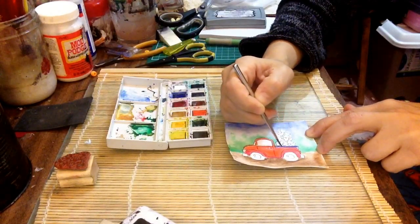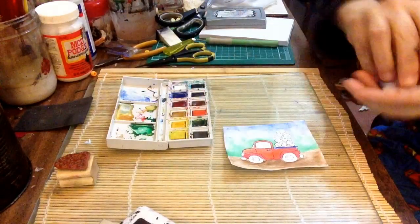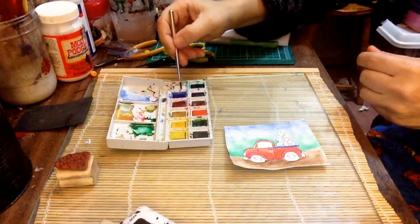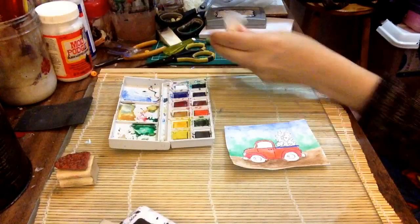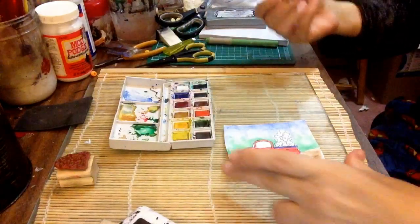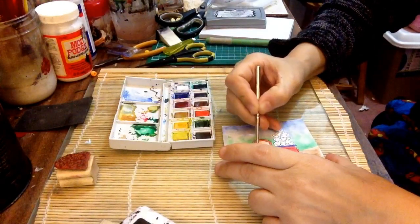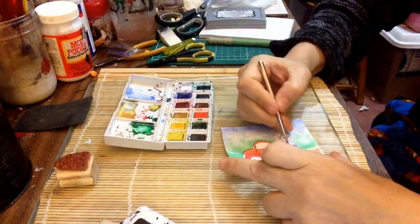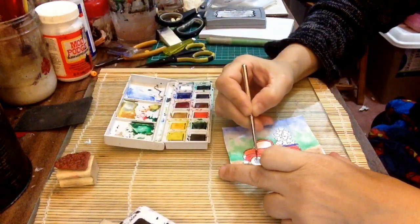I did put a little bit of water over here, so I'm just going to do a strip of blue because I just changed my mind and don't want red. I'm going to do a little blue on the handle, and then I'm going to yank it out to make it very light, and add a little, oops, paintbrush has got to get clean. Add a little lighter on there to make it almost gray. Going to add a little moisture to here. Touch a bit of blue on there with the white and make it gray.